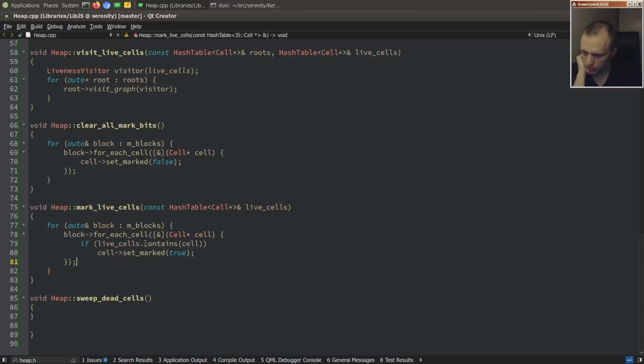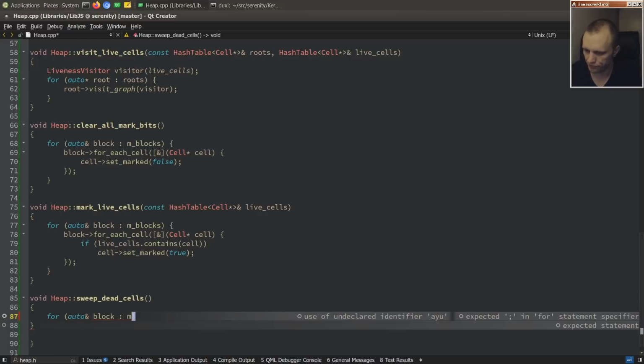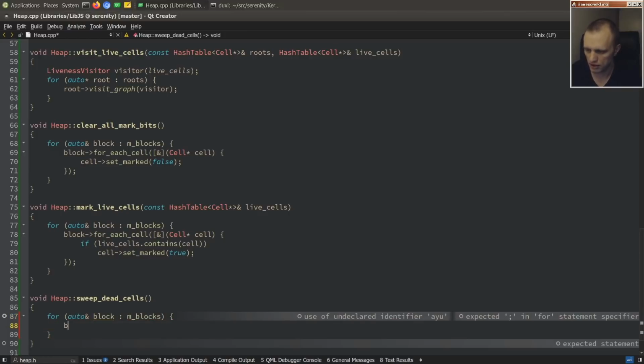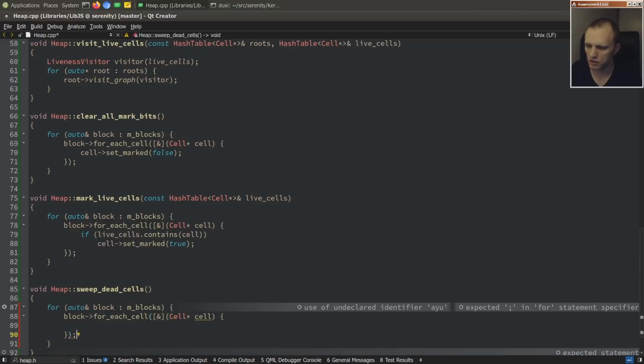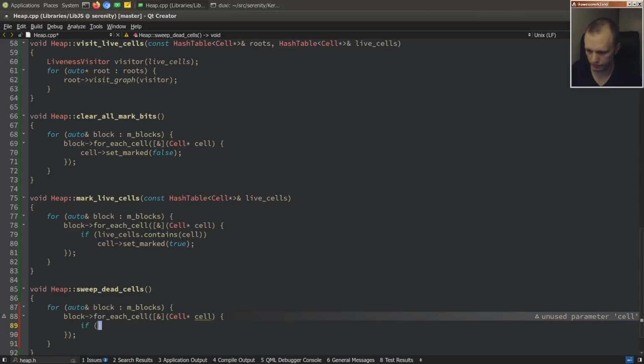At this point, only the reachable cells are going to be marked. Then we just have to go through the blocks one more time. In the last and final phase, for each cell, here we will simply check if the cell is live but it is not marked.